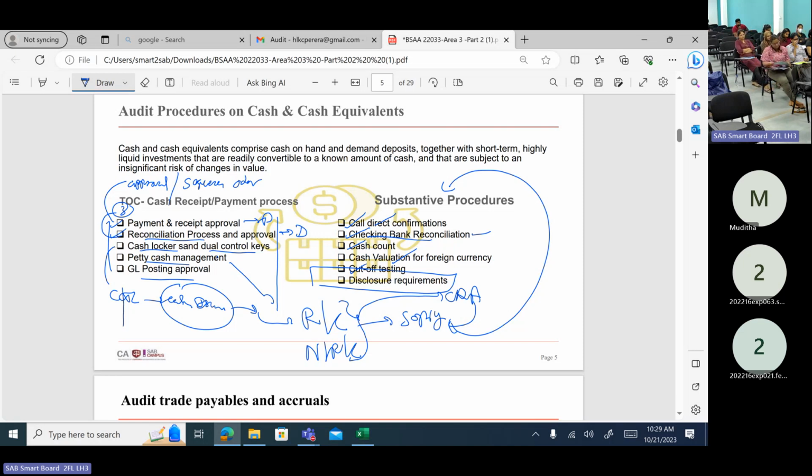Case 7, cash and cash equivalents. You can disclose whatever the requirement is. And cash, again, is a financial asset. Cash is a financial asset, so SLFRS 9 can be used, and Case 7 should be used.